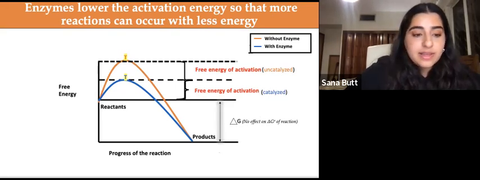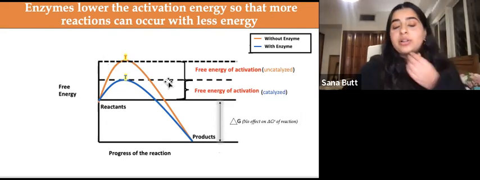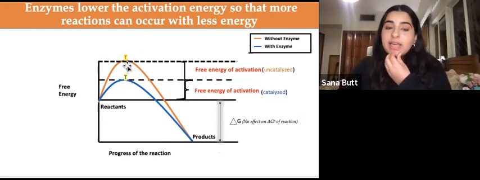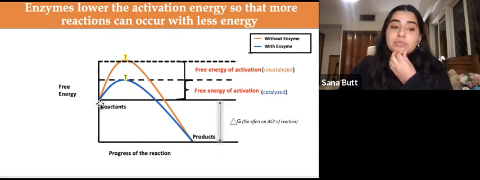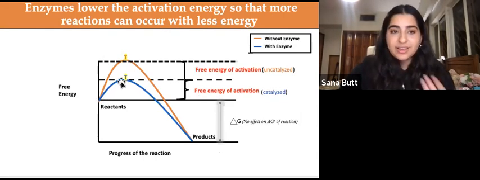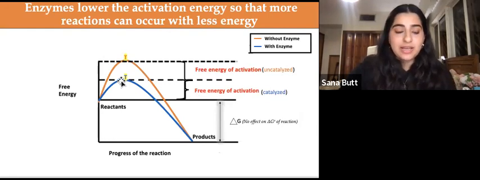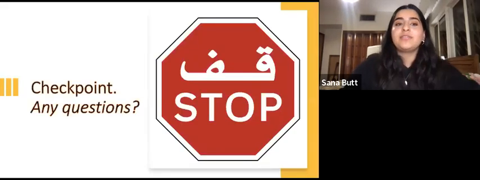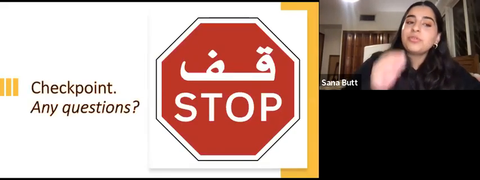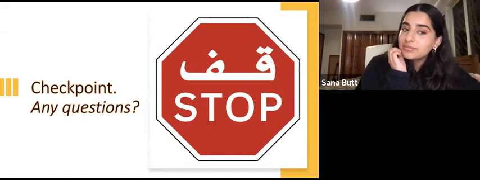And the last thing to say from this table is that when you have no enzyme, you'll have fewer reactant molecules that reach the transition state. And when you do have an enzyme, you can expect more reactant molecules to reach the transition state simply because it's easier. Again, it brings you back to that cheap labor analogy. You're likely to experience more of these products being made if you require less energy to make those products. So we're going to stop over here, and if you guys have any questions, I'll take them now before we move on to the models of action.